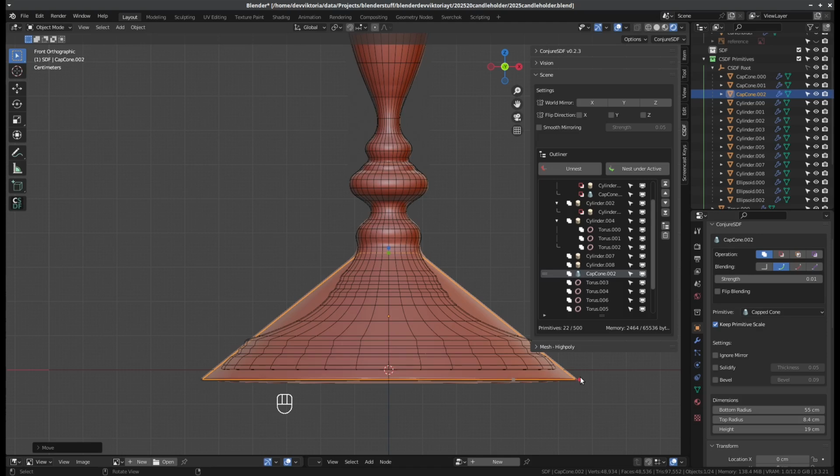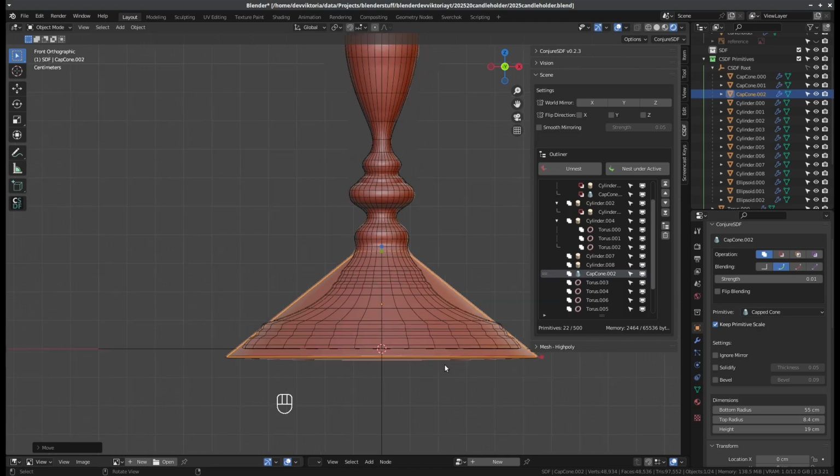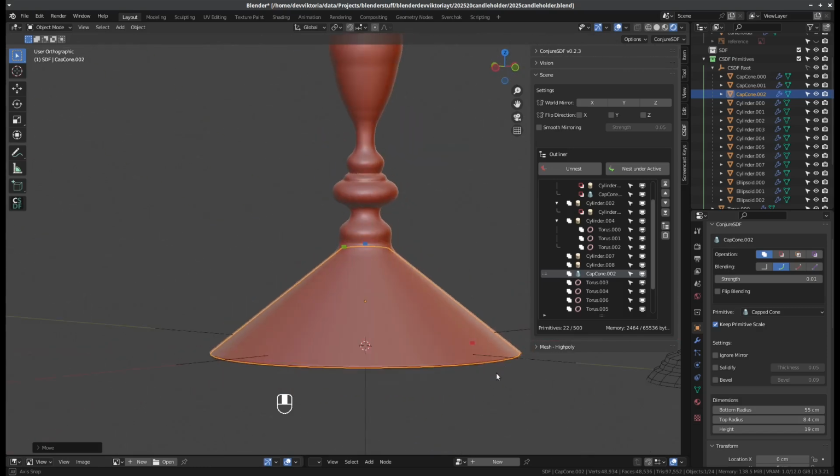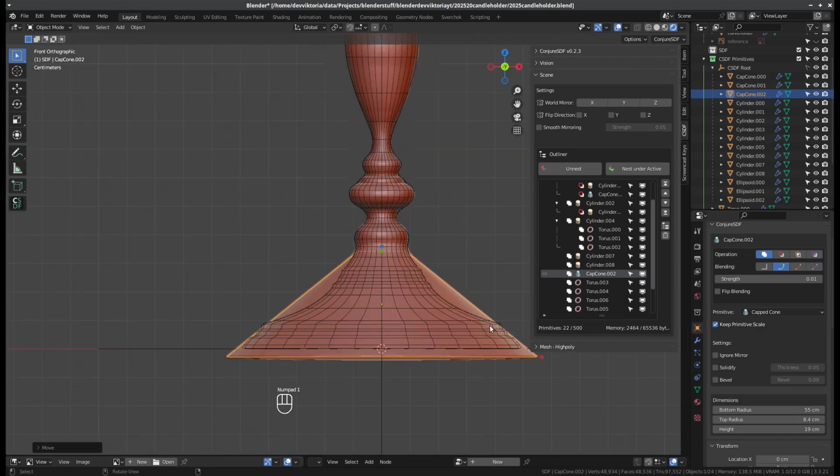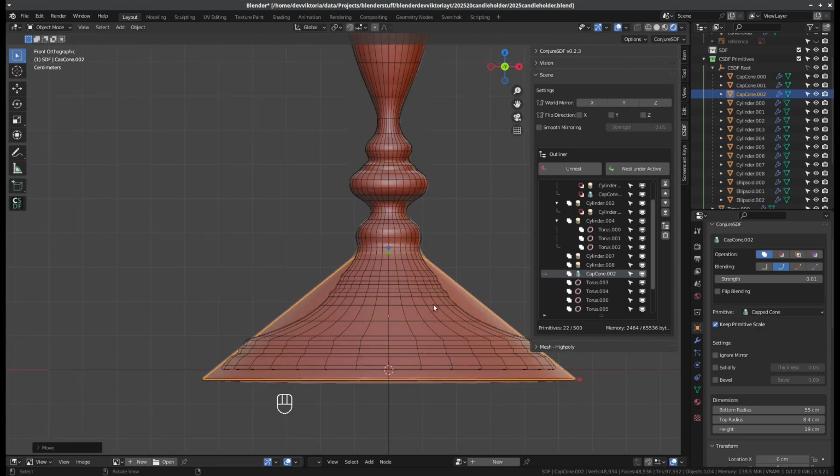Let's grab this thing here like so, and yeah, let's decrease the top radius a bit.